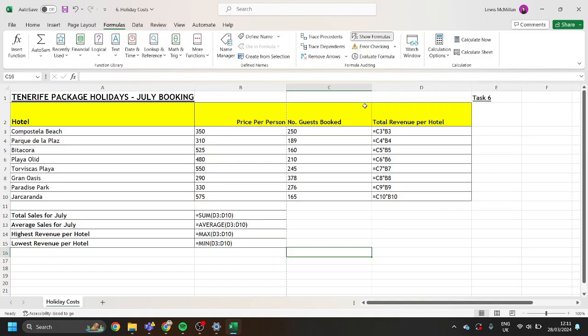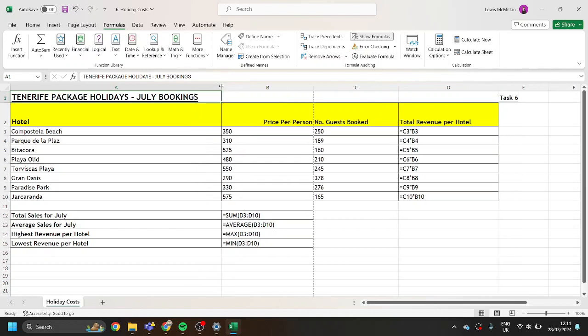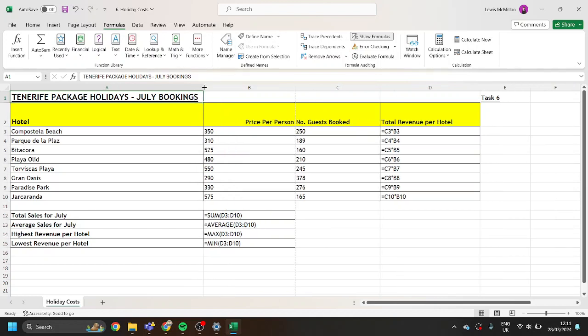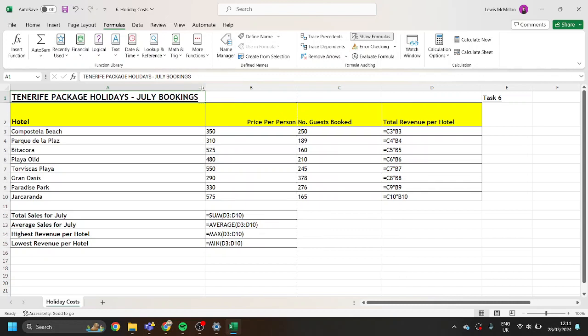What this does for us is it shows exactly what we've typed in each box, in each cell. You have to be very careful that no information is cut off because often it's going to do things like it has in A1 here. So I'm going to drag between A and B. I'm going to put my mouse and I'm going to drag it over to the right and make sure that no information is missed. If I want it to be exact, I can double click and it will move it past all of the text.